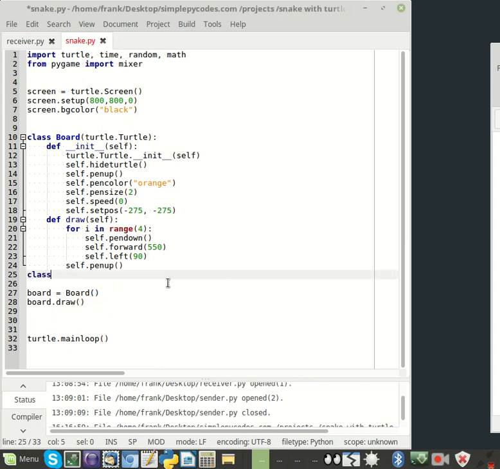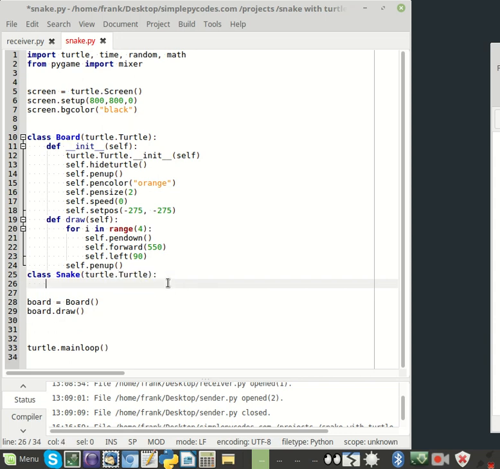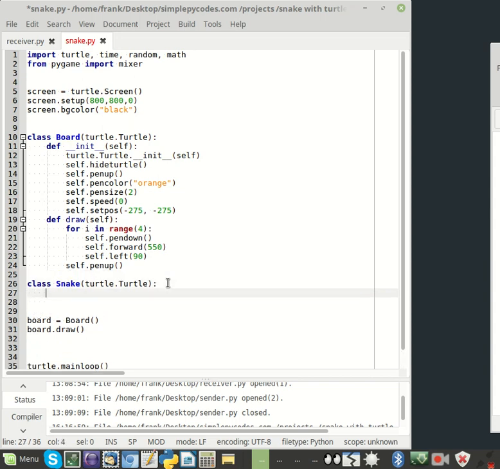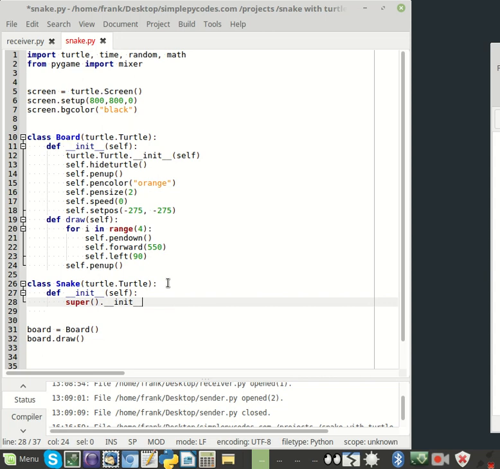Class Snake, again turtle dot Turtle, and again the init method with self, and now super dot init. This way we just initiate our super class, which is turtle.